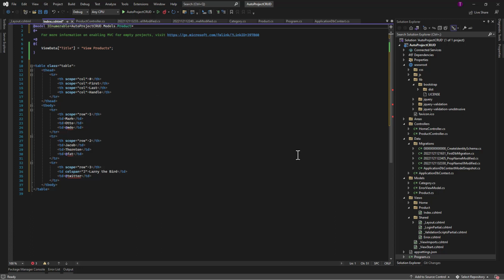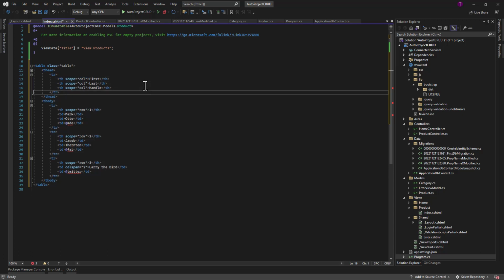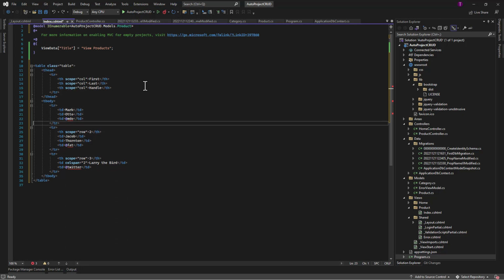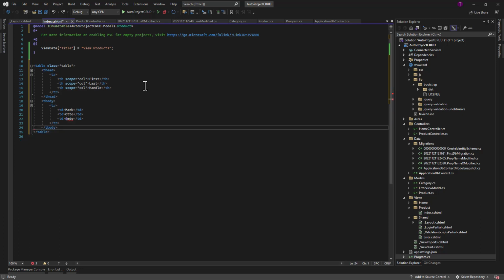Let's format our table to hold the products data. Let's remove the unwanted table rows. So this is going to be our header, and the first column that we want is the product ID.